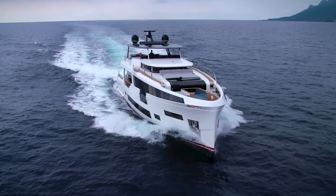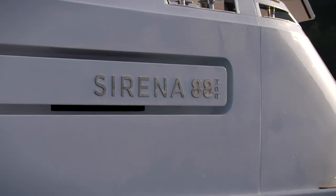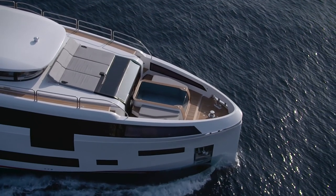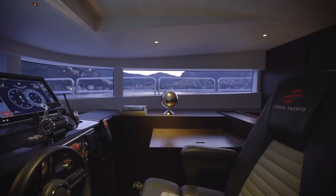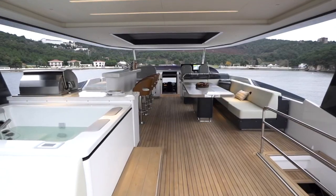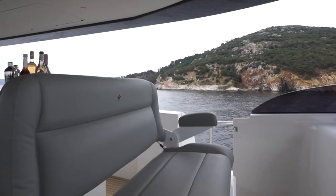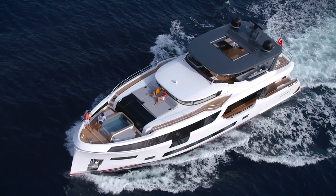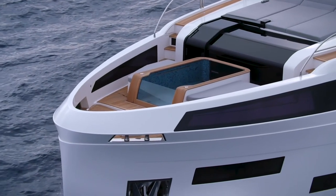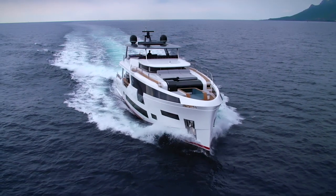I do like the cut-out area that highlights the model name — it looks great, though I wonder how easy it is to clean behind it. There's plenty of seating aft on both the saloon deck and the flybridge. Speaking of the flybridge, it's huge with a large dining table, spa, bar, and plenty of deck seating. Forward there are the aforementioned loungers as well as a hot tub pool right up front, and a window at the bow, though the view from there may be limited.